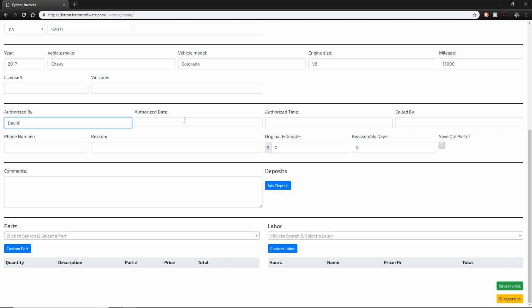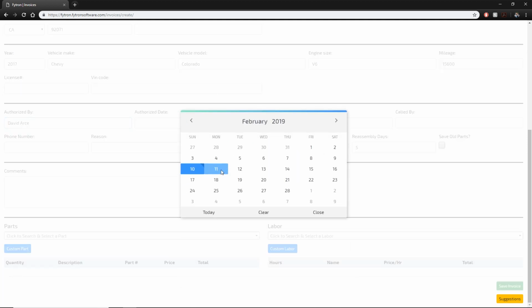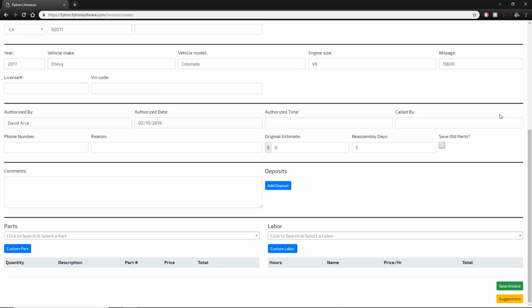So this is just used as documentation to ensure that the work that you have estimated out for them, quoted for them, has been authorized. So this is just the documentation of that. It was today as well. Time, sure, we can do this. Make it simple. 6 o'clock a.m. Let's do that. Called by myself.